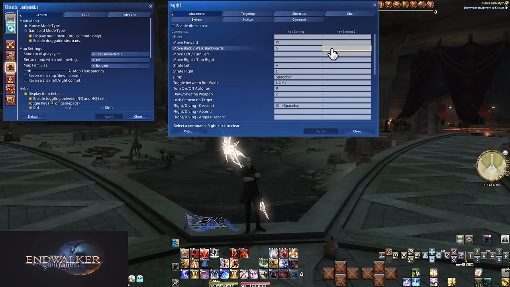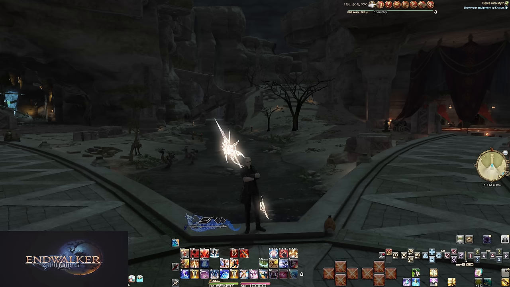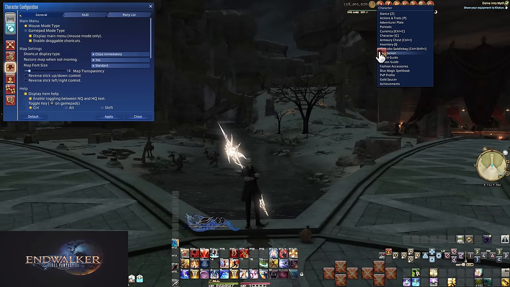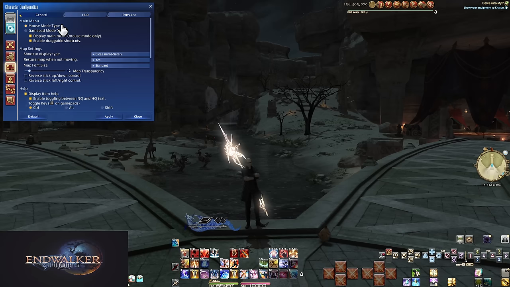For keyboards, it's keybinds, system, and target main menu. Once the keybind is pressed, you can click the menu buttons like normal. There's also enable draggable shortcuts. Draggable shortcuts is when you click a button, then click and drag any of the menu options. It gives you a button you can place on your hotbars.